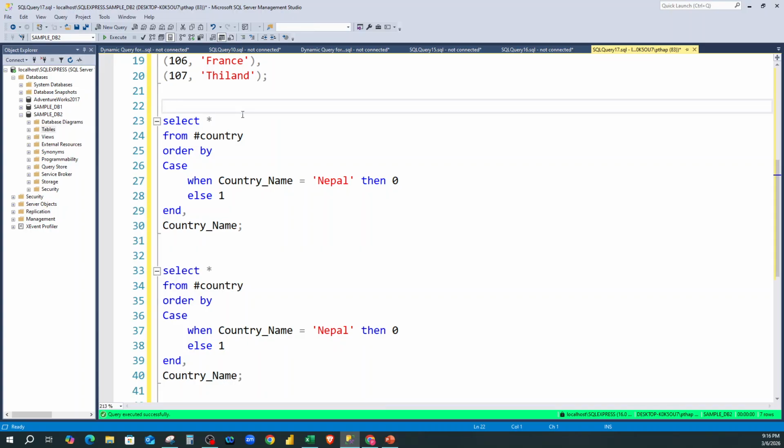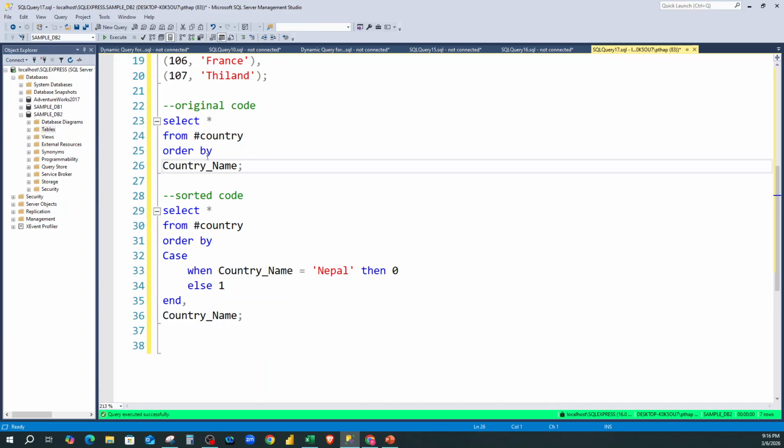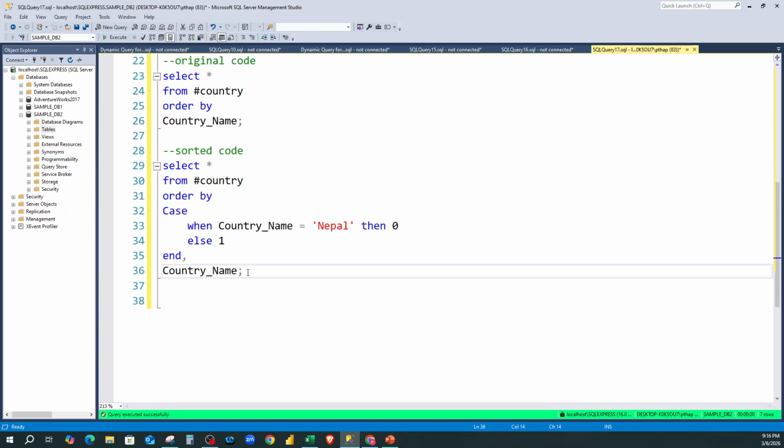This is my original code. This is my sorted code. All right, there you go. I don't need the case statement here; all I'm doing is order by the country name, and on this one obviously I want the case statement.